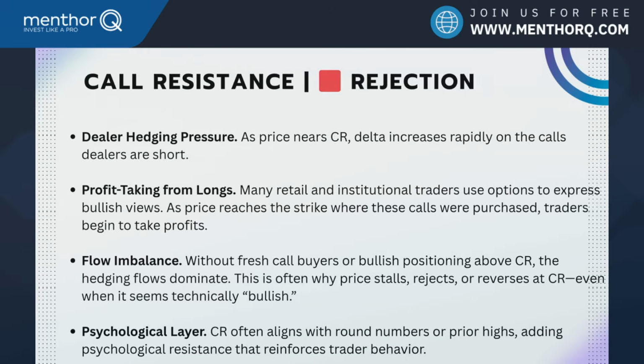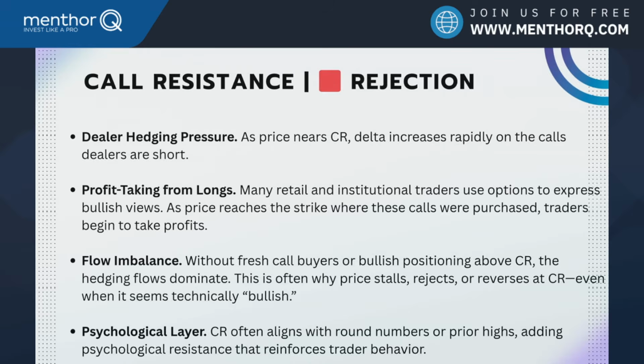So to stay neutral, dealers must sell more futures, and that can create mechanical selling pressure into the level, right? Even if there's no news or fundamentals data coming out. Another scenario is that a lot of traders who were long calls are monetizing. As the price approaches their strike, they start to take profit, and those calls might be closed, which also causes dealers to unwind their long hedges, again selling the underlying asset.